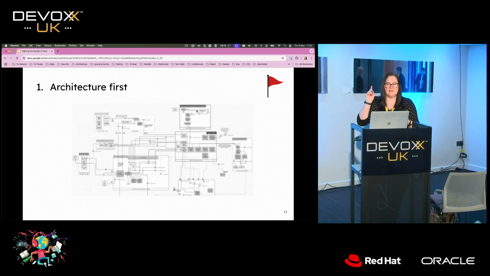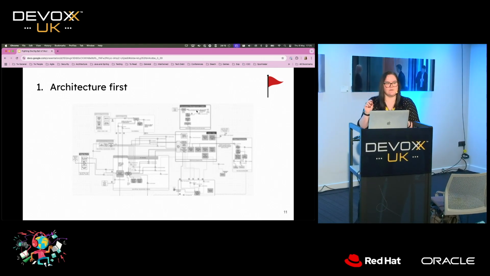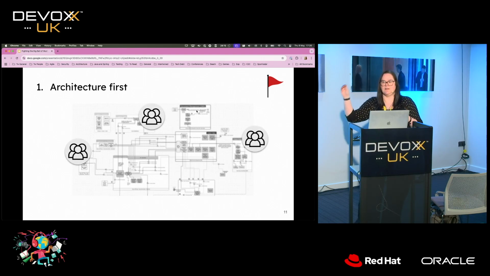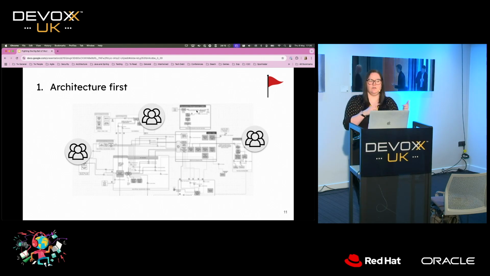But the thing that kind of spiked our interest was that we were hearing about teams being spun up to build a particular service in the architecture. We need somebody to build this service. We need somebody to build this component. And when we asked those teams, how do you know you need to build that service in the first place? What's the value of it? They weren't able to tell us.